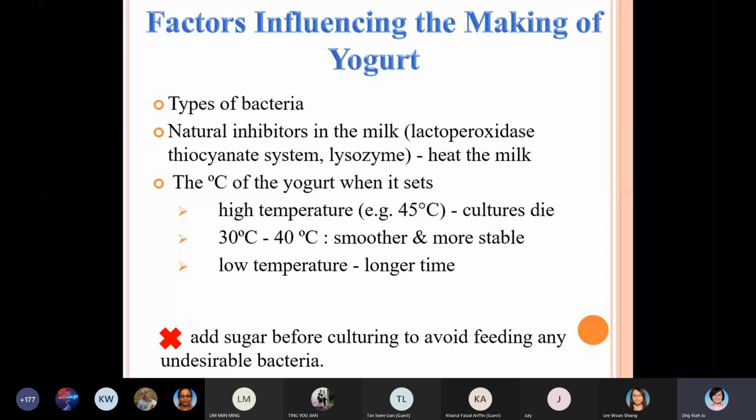However, if the temperature is too low, it takes a longer time, because the bacteria is not very active at low temperature. So it takes a longer time for the fermentation to occur.